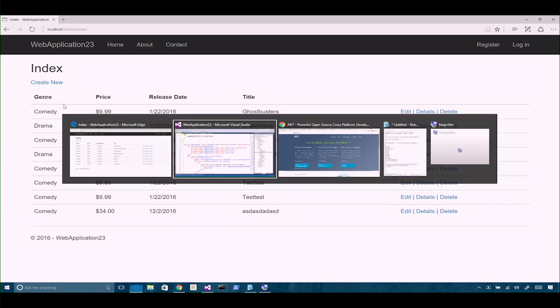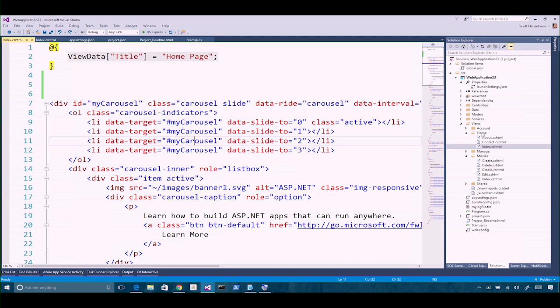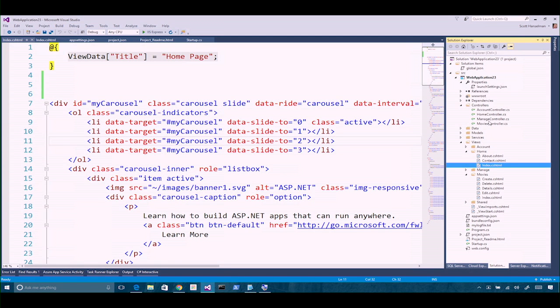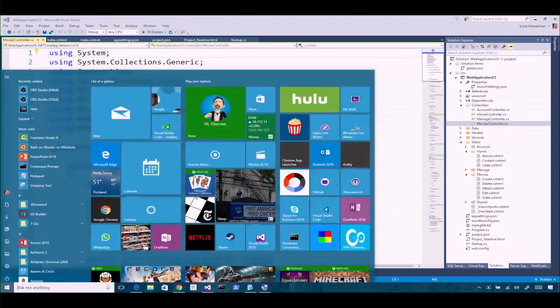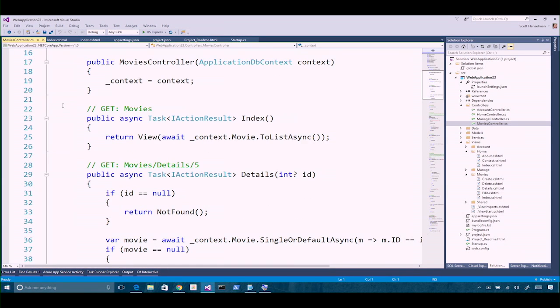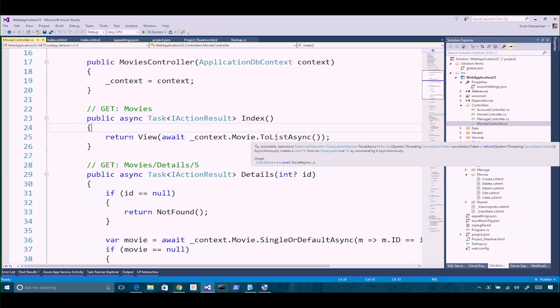How does this get generated, though, right? We know that there's a for loop in there, so let's go and just explore that for a moment. If we go and look at the movies controller briefly, we can see our get. So there's our get on index. So you hit slash movie slash index. You end up here. We grab the movies. We put them in a list. And then the list of movies gets sent back over to the view, right?